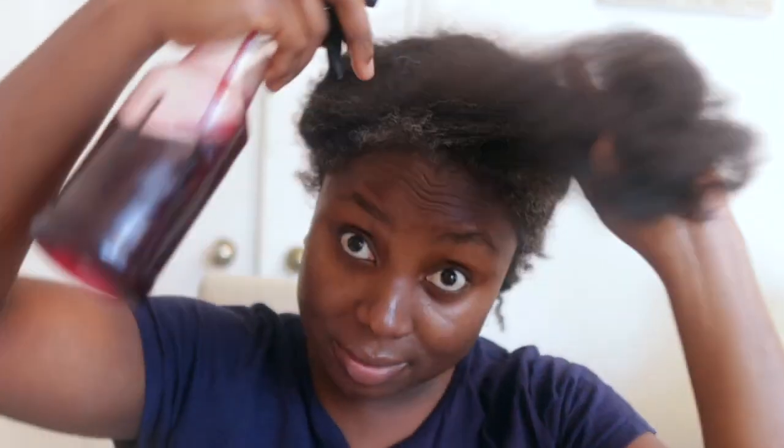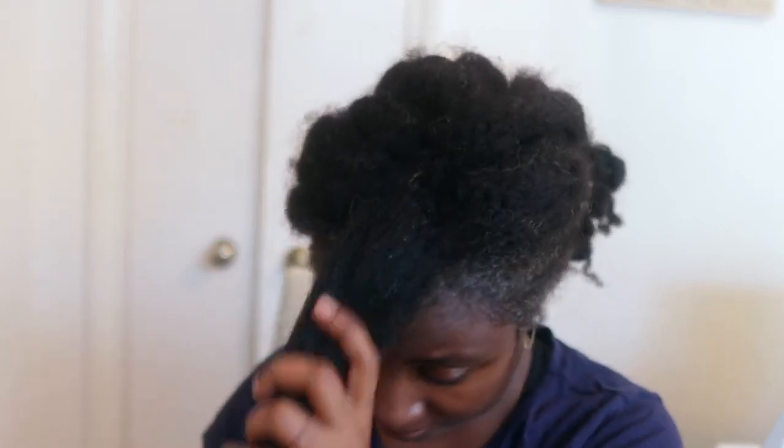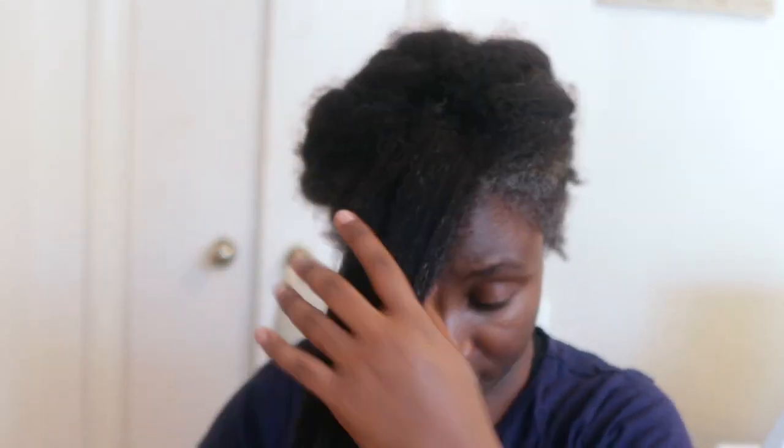Or you can use it as a leave-in spray by just applying it to your hair like I'm doing here. Spray it to your roots and throughout the rest of your hair as well — make sure your whole hair is saturated with it essentially. You may find this may not be quite as moisturizing as you'd like for some hair types, and that's okay. Just use a creamy leave-in conditioner before detangling. Usually fenugreek and hibiscus are really good for moisture, so generally this was perfectly enough for my hair.